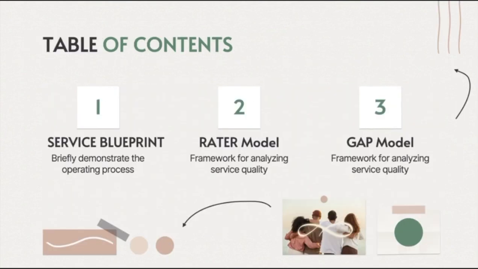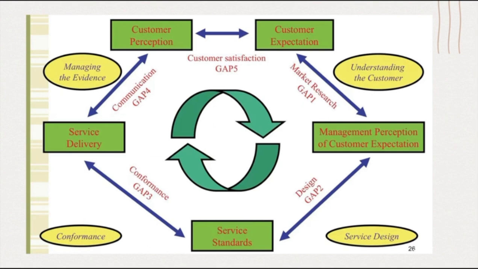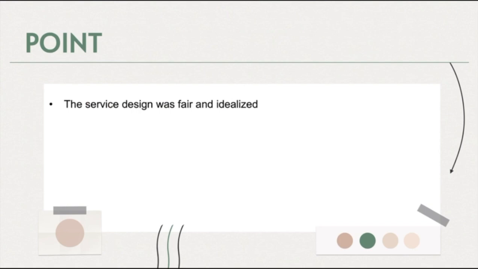Now, let's have a brief view of the gap model. After evaluating Headmaster's Barbecue's customer service using the RATER model, we have identified the main gap in their service delivery as an issue of conformance. The staff fails to deliver the service successfully, as evidenced by the issue with the food and dessert troughs not being filled on time. This can lead to a lack of confidence in the restaurant's ability to deliver quality services.